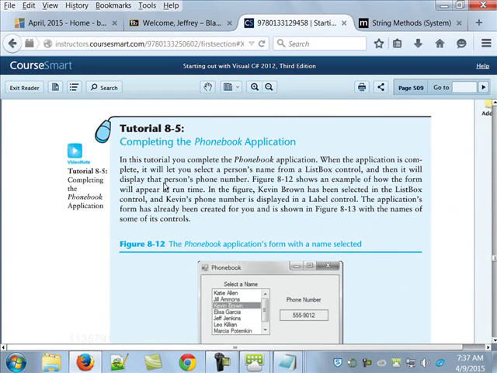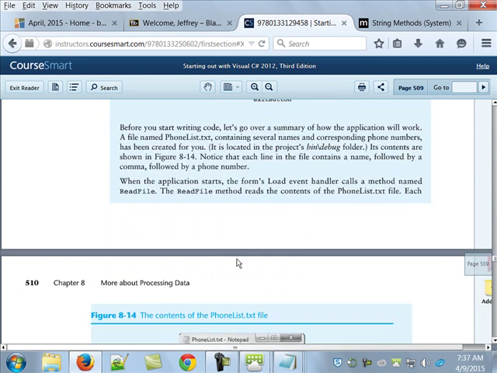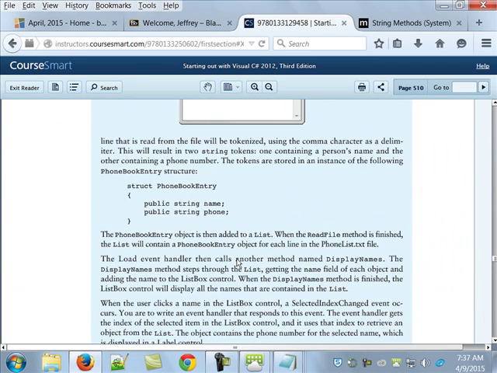Here they've got a phone book application, and what they do right here is you've got a list of your friends, and when you highlight a friend, the phone number appears in here. The thing that's nice about this is it's very database-ish. When we get to the last chapter of the book, if this was a list of people, then instead of bringing up the phone number, we would have first name, last name, address, city, state, zip, and all the database fields on that person. So you're going to see something like this again towards the end of the semester.